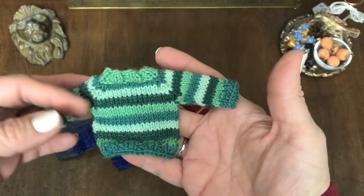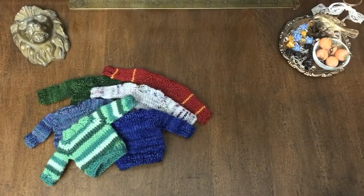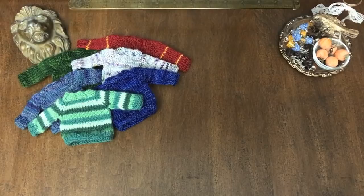So this is a free pattern on Ravelry. It's called the Mini Sweater Ornaments Pattern by Emily5446. And as I said, if you would like to check out my project pages over on Rav, you'll see all the details for that. So there's six so far. I'll just continue to do those, and then I'll figure out what I'm going to do with them later. So I have a long time to decide that.